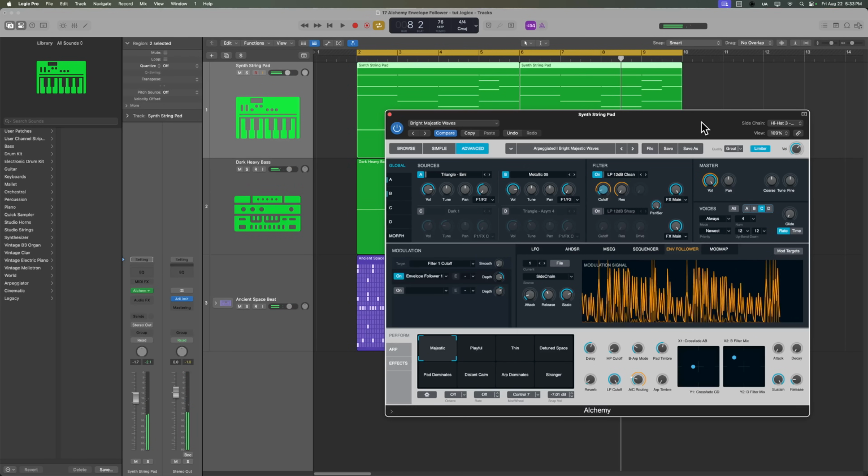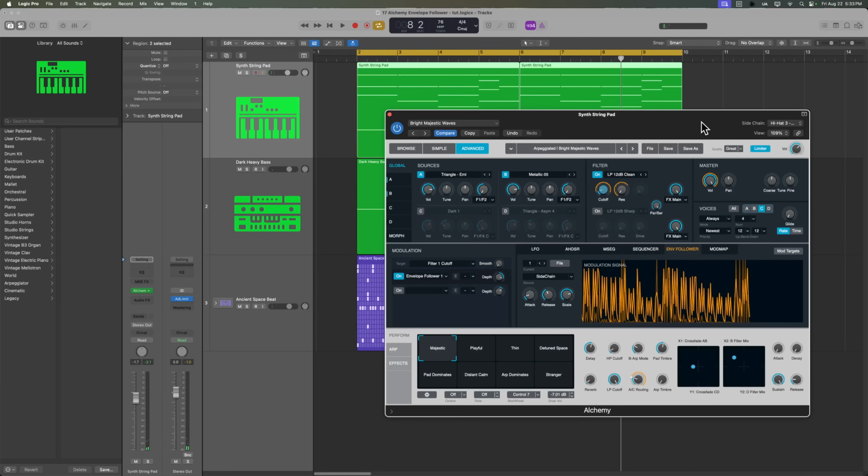Yeah, so the thing I love about this is that the sky is really the limit. Any parameter inside of Alchemy can be modulated this way using the envelope follower and any sidechain input source you like. Again, it can be a software instrument, it can be drums, it can be a drum loop, it could be a vocal, it could be any audio source. So this is a great way to make the elements of your song sort of play with each other and lead off of each other by serving as each other's sidechain sources for modulation effects. So that's how you can use the sidechain input and the envelope follower in Alchemy.